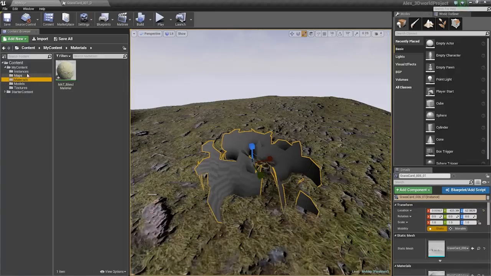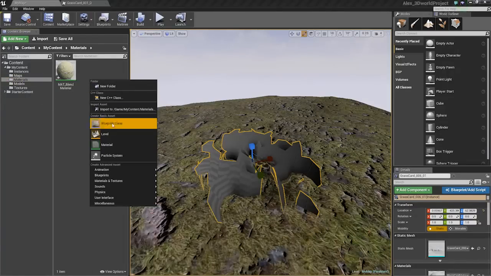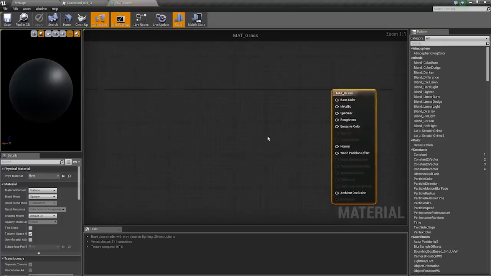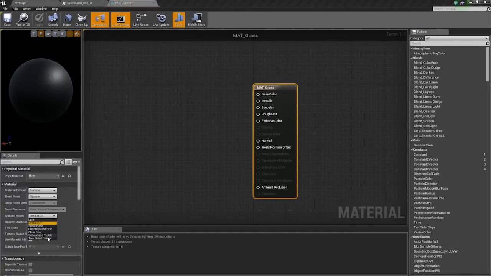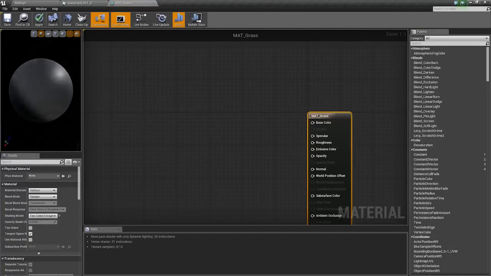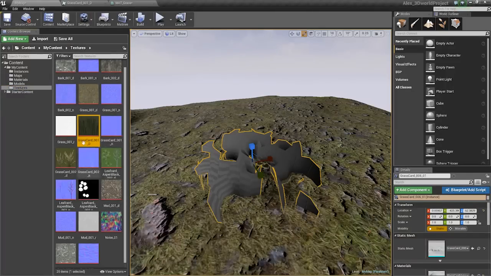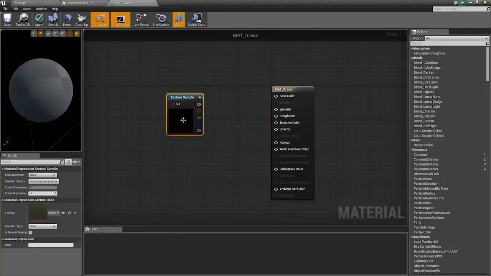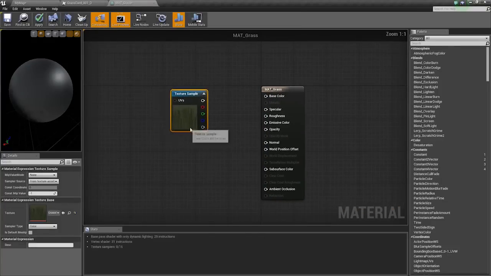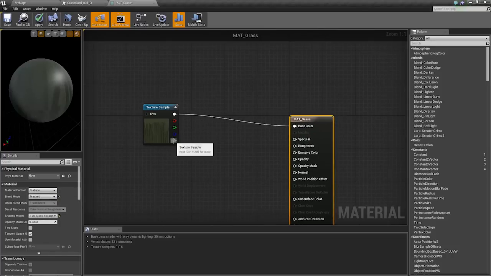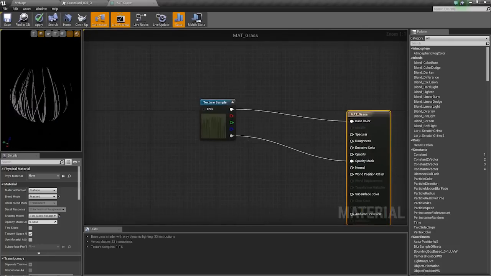So let's make that grass material. The reason I'm going to do grass is because we're potentially going to do some other stuff with the grass down the line to make it stand out. So I'm going to just call this matte grass. The first thing I'm going to do is go down and switch it to two-sided foliage. And I'm going to grab my texture. One way to add textures in, by the way, is selecting it in the material editor and hitting T instead of dragging it in. I've also got to set this to masked, which means I can use my opacity mask, which is great. And now I have grass, which is exactly what I want.